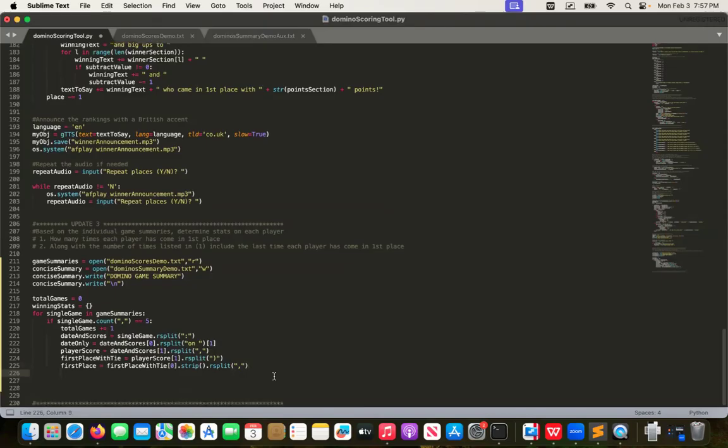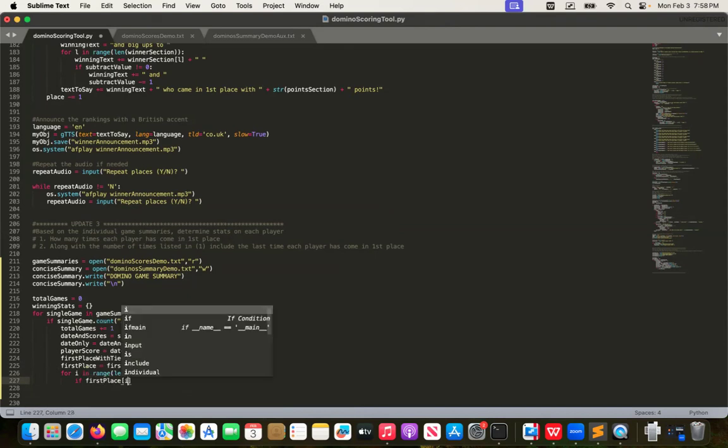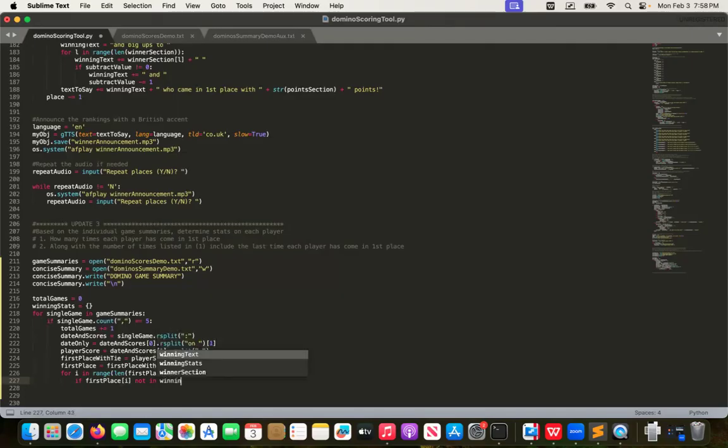And then now we can for loop through that one, however many places there were. If first place at i, we want to check if it's in the dictionary or not.